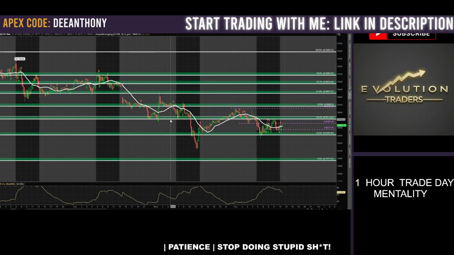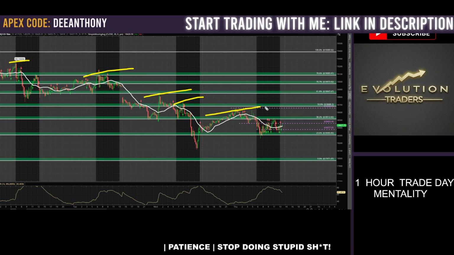And if I just look at the previous 3 days worth of trading, we are making lower highs. Okay, so here's our high, here's a lower high, here's a lower high, here's a lower high, here's a lower high. So coming into today, the 17th of April, what I'm looking at here is we are making downward price action. Okay, you don't have to be a rocket scientist, you don't have to be a genius to understand that this chart is grinding lower.